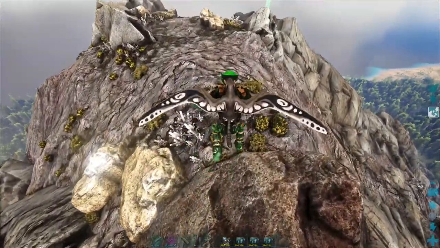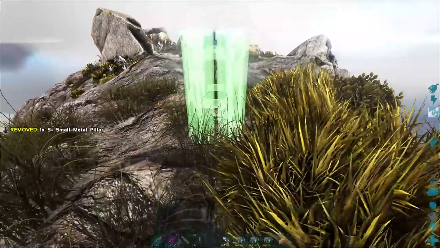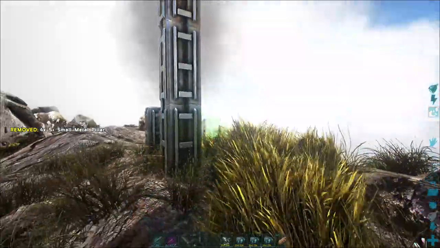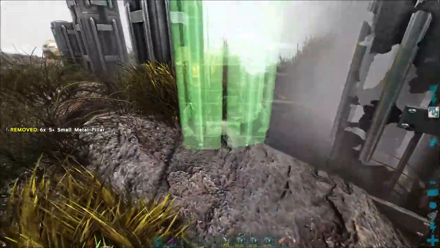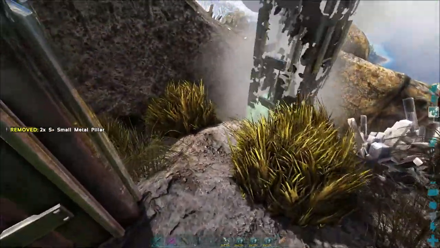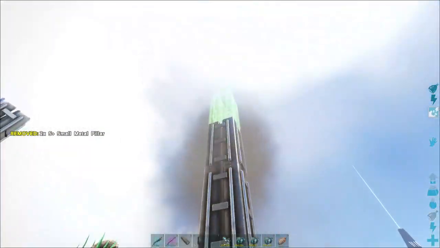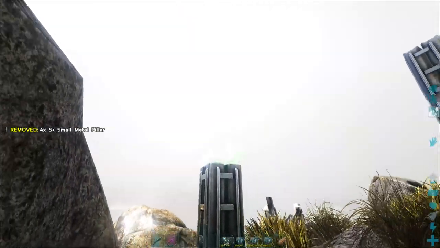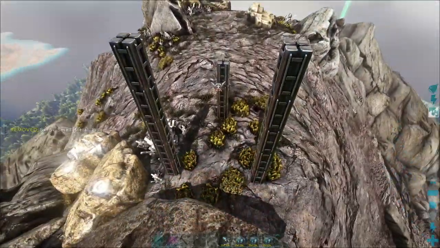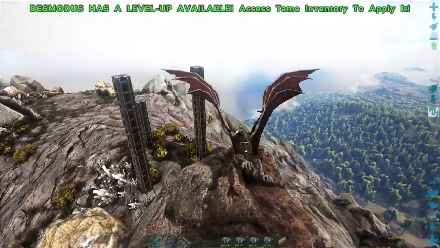Okay. Now, this trap is real, real simple to make. Now, this is the only part that I'm a little confused on. I'm hearing an Argentavis. That's what it was. So 1, 2, 3, 4. 1, 2, 3, 4. Okay. Now the reason I didn't want to have Dez up here is just in case he got aggroed on Dez. You never know.